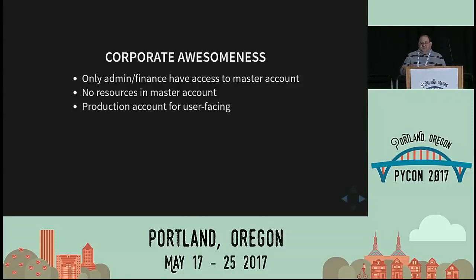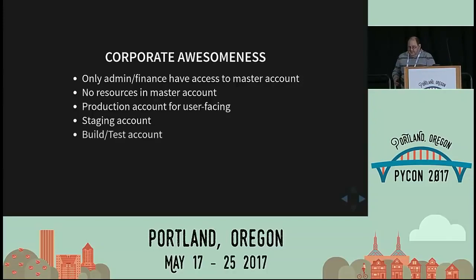You want a separate production account for user-facing resources, and ideally limit how many people have access to that account. You probably want a staging account for your various staging environments. You want a dedicated build and test account, because build and test is a production system, right? If you cannot build, you cannot fix bugs. It is a production system. You want to be able to limit access to that.